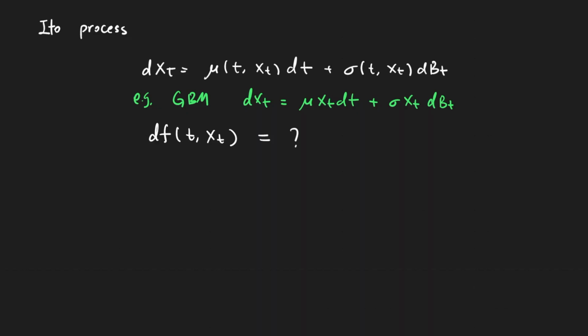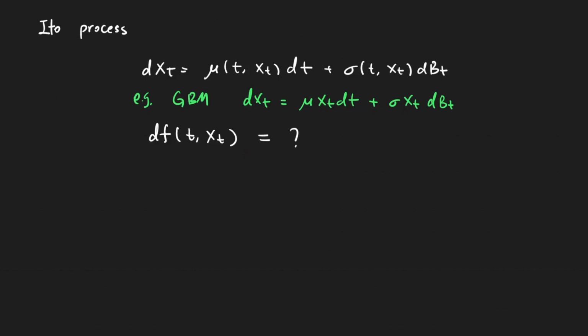Actually, the GBM is a special case of the Ito process because the drift and the fluctuation only depend on the process xt. They do not depend on time. For the more general Ito process, it can depend both on time and the process. But anyway, let's keep going. So this is a general way we set up stochastic processes, with the Ito process. It basically tells us the local evolution of the stochastic process with this equation. Now the question is, how do we find this differential?